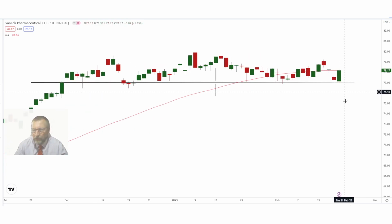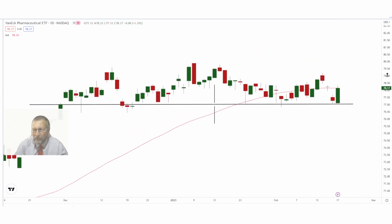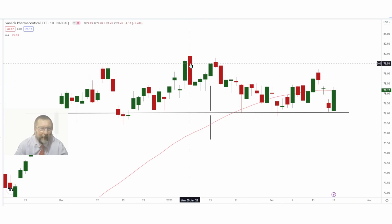But of course, as we all know, technical analysis helps you on both sides, either a positive view or a negative view. And for us, there's the big one. If it goes above that neckline or that resistance line of the right shoulder, that is sitting at $79.22, we can maybe see some new highs, and it can take us maybe back to that old level of $79.89.